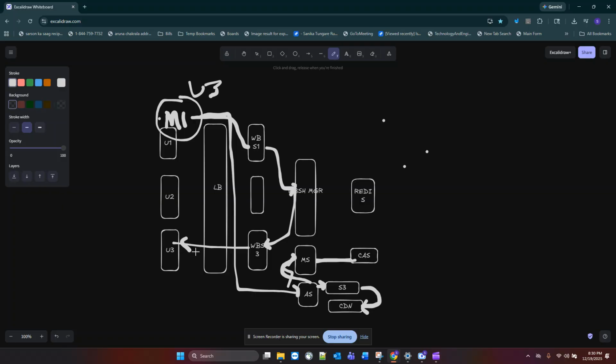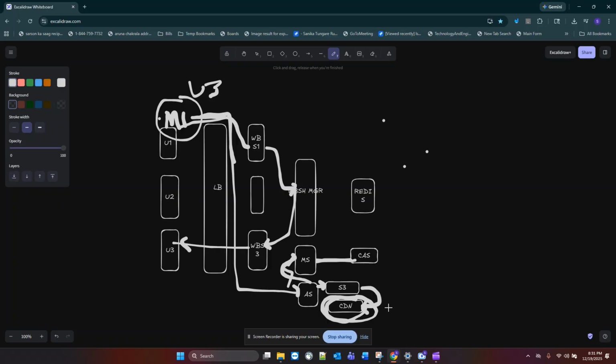Now what happens when there is a sports event or a birthday event, right? The same image you are sending to a lot of people, maybe globally as well. In that scenario, it will store into CDN: the message goes to asset service, goes to S3, and then CDN will make sure that it distributes globally according to the requirement.